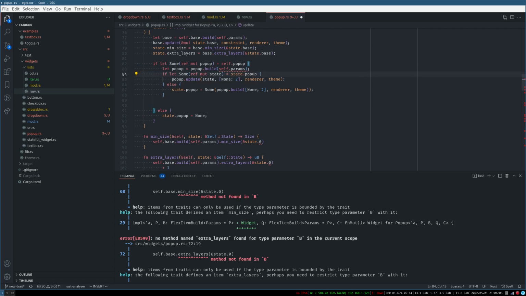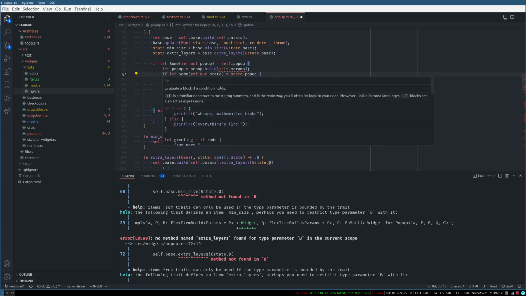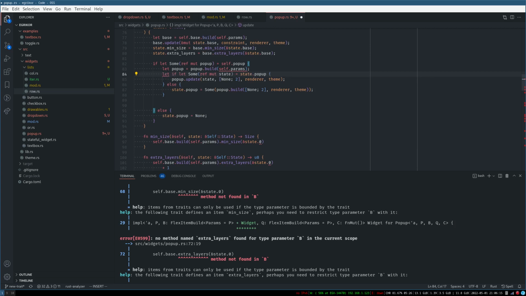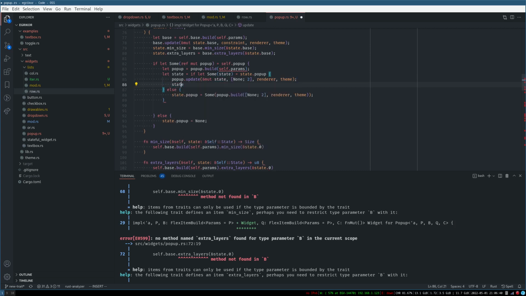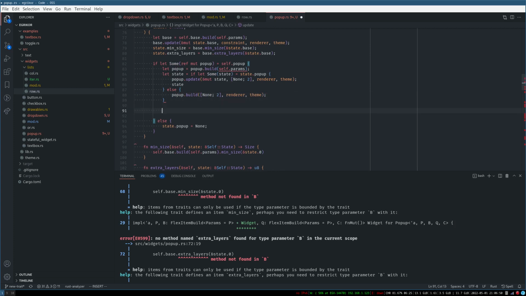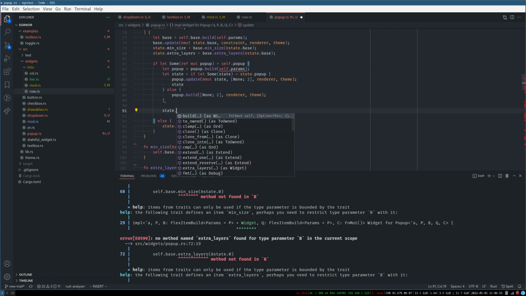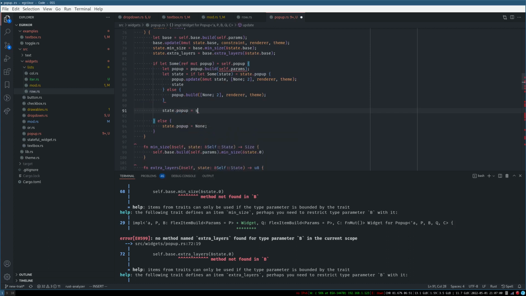So what we could do is return a reference to, or say let state equal a new state, and then return state again, and then say state.pop_up equals state.